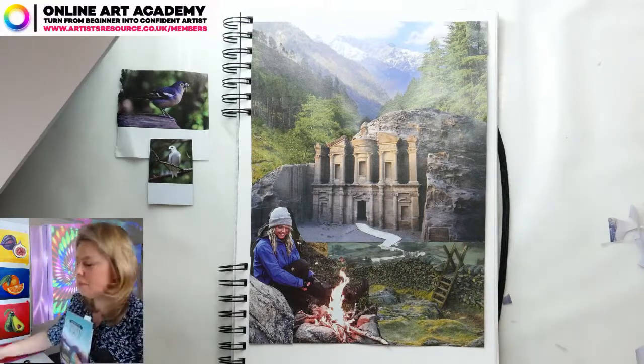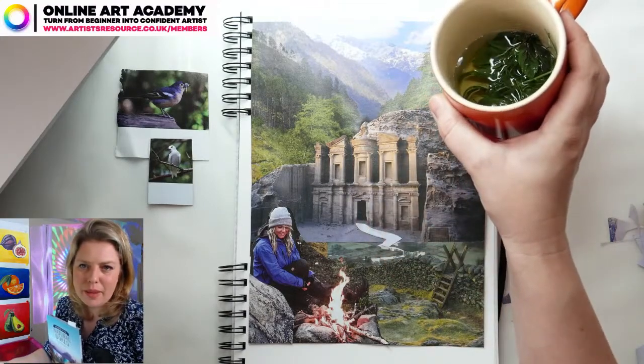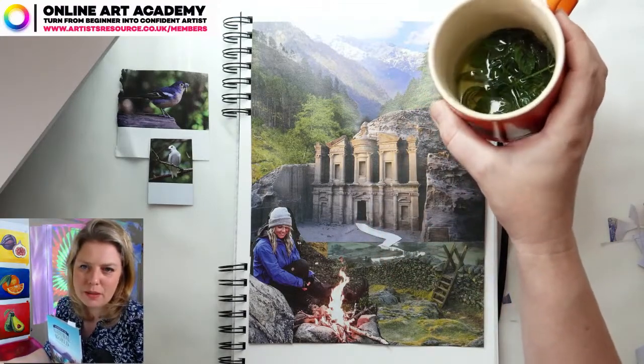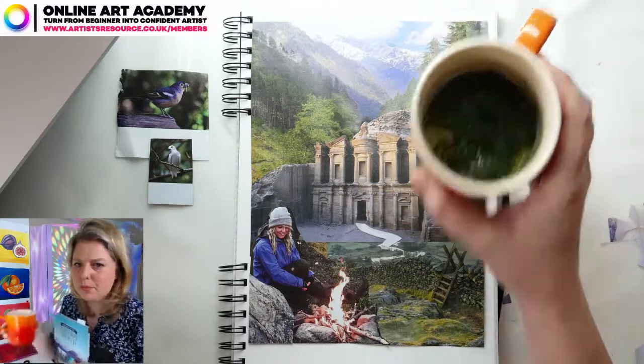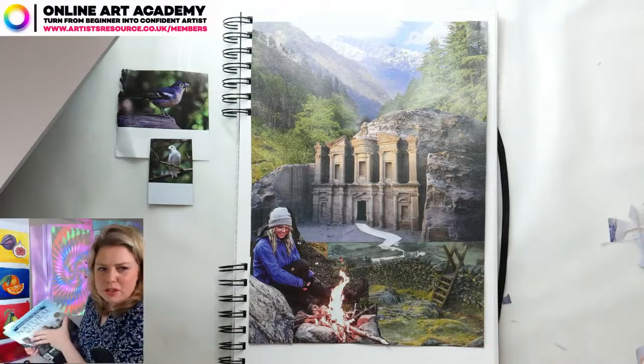What tea are you having? I've got mint tea. See the mint at the bottom there? And there's a bit of fennel in there as well. Any of your apple juice left?